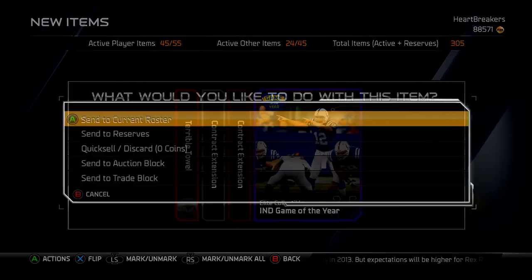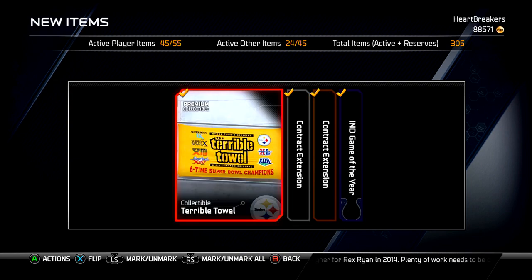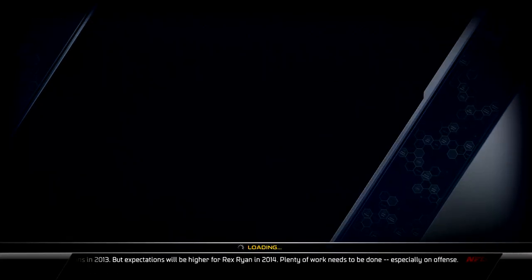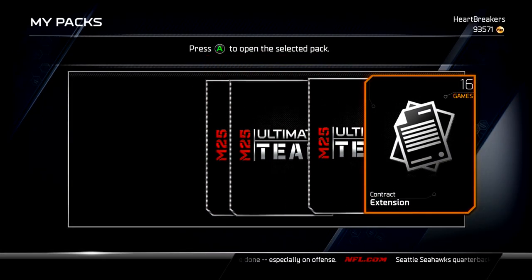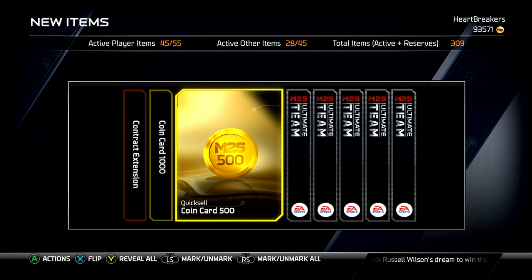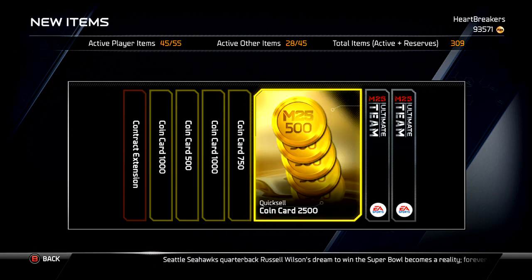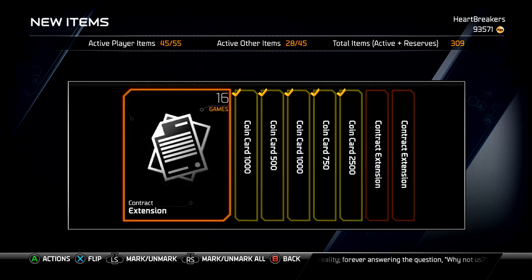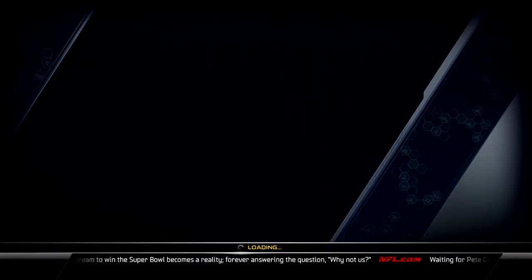I'm not gonna do the Colts collection, but you know what? I'll take them all. I'll send them all to my actives. And let's open up the Jumbo Coin Pack next. Hopefully I can pull a million coins. Live video, a million coins. 1,000, better than 500. 500, 1,000. 750. Ooh, there we go, 2,500. I think it's sad that I'm stoked about pulling... I'm going to keep them, because I don't need the coins right now. So I'm just going to keep them, and I'll discard them all later.